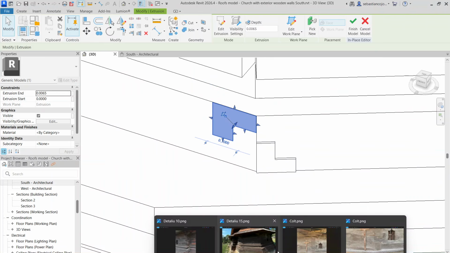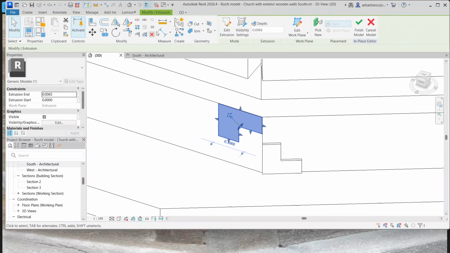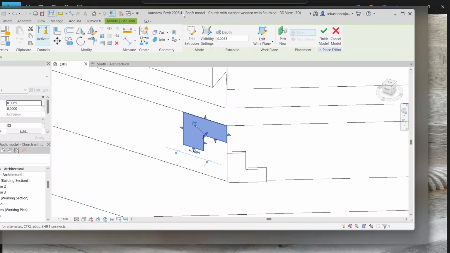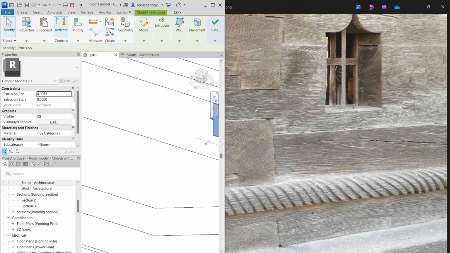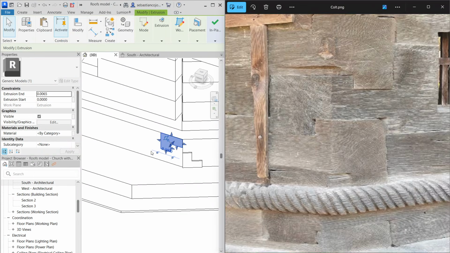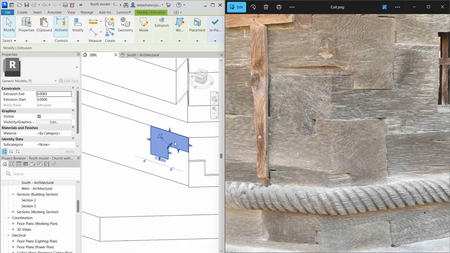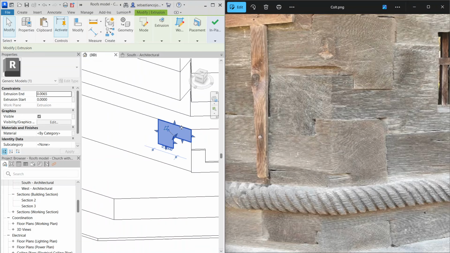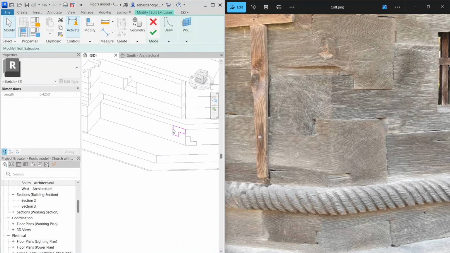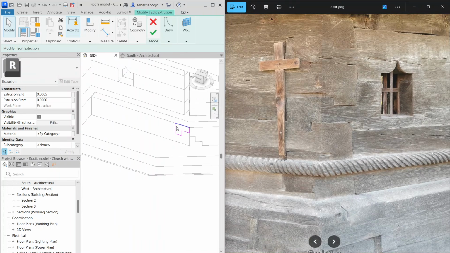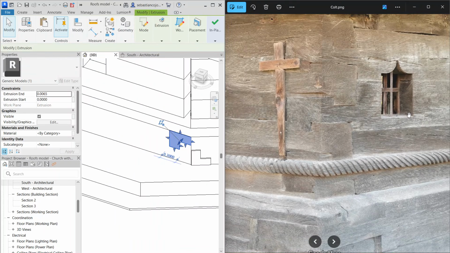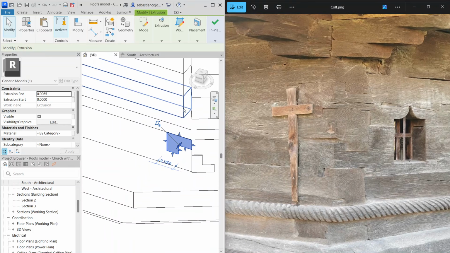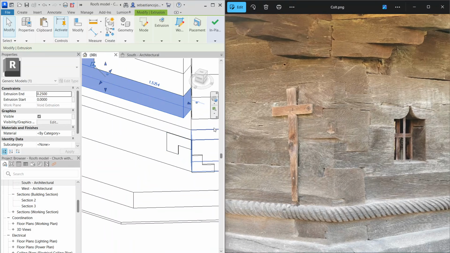I want to split screens because I want to watch closely what I have here in the picture. So let's say I have this guy.